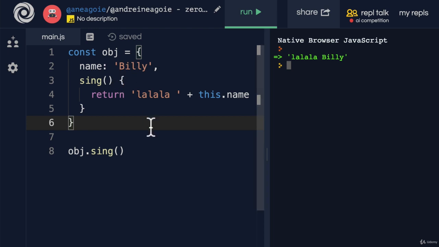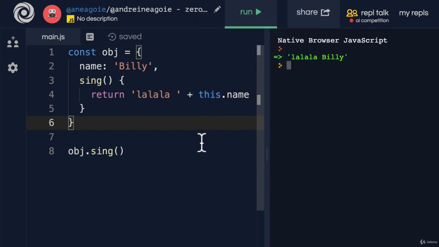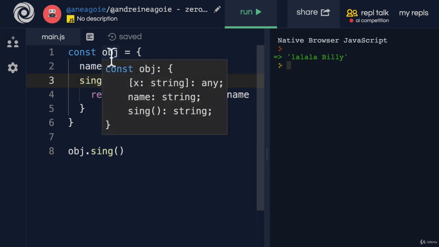So let's go back to that function. This is the object that the function is a property of. And this is the rule of thumb that I like to use. This refers to whatever is to the left of the dot. Remember, with an object, we access properties and methods of an object, and a method of an object is a function. So methods are functions that are inside of objects.